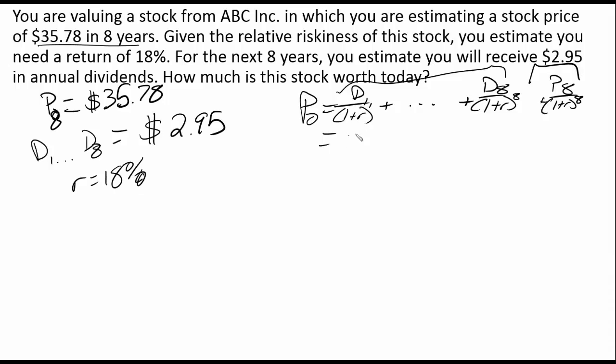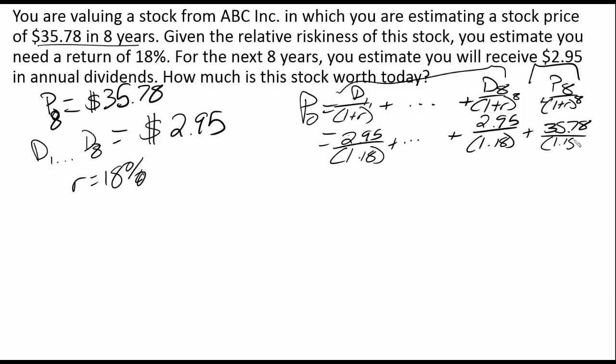So we're going to have our individual payments here. So $2.95 divided by 1.18, and then it's still $2.95 in 8 years. Okay, and then we have to use our price in year 8, and it's a really common misconception. People just leave it just like that and not actually put the discount rate below it. But we do need to make sure that we do discount it adequately. Okay, and that's going to be the eighth power. Now you notice I actually made a little error here. I just didn't carry it over, but we have to make sure that we discount every single one of these appropriately all the way through.